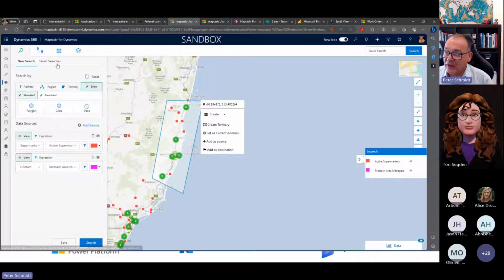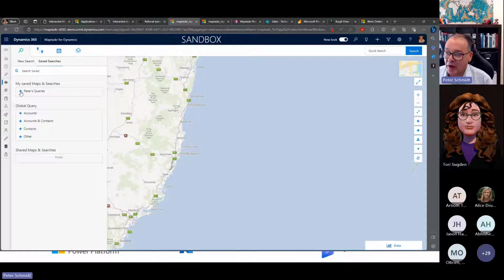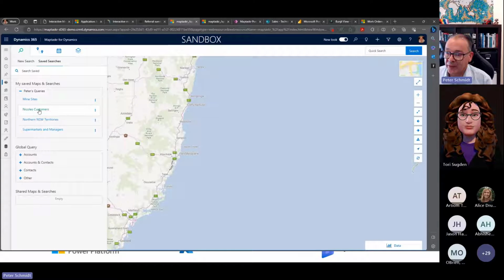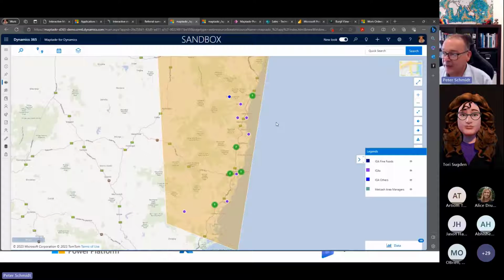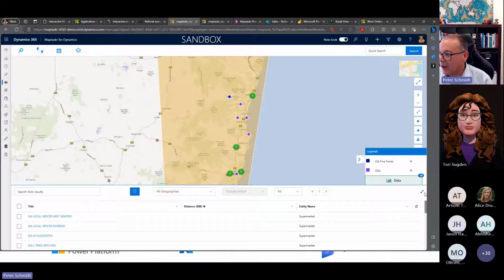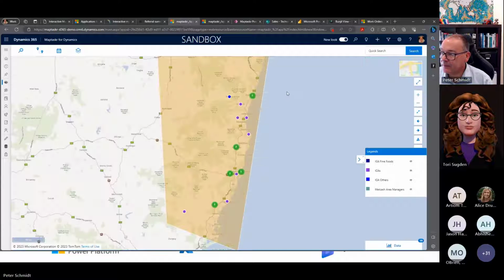With all of my searches, I can actually save them. So if I'm Nicole and I'm going in and I want to see my customers, I can go in and say, just show me my territories and show me my customers. When I'm looking at the data here, there's a little data tab at the bottom right of the screen saying I've got 19 records in here, and I can open that up and see those records. And again, I can configure it to display whatever columns of data I want that I can work with there. And I'll show you an example in a second of how we can work with this data.